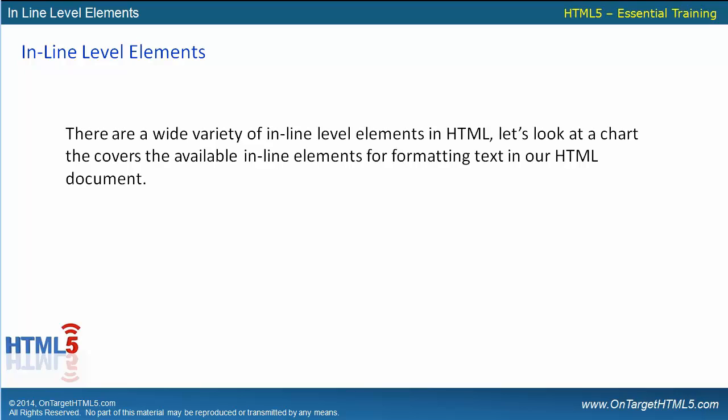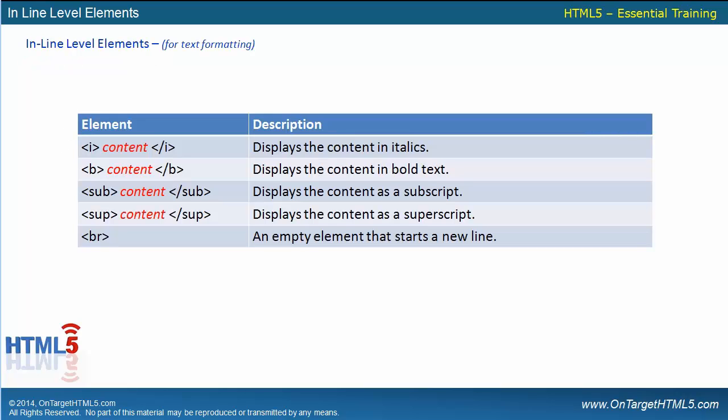There are a wide variety of inline level elements in HTML. Let's look at a chart that covers the available inline elements for formatting text inside of our HTML document. The first element that we're going to talk about is the italics element, which we've already demonstrated in a previous tutorial. But you'll notice that the opening tag is an I, the closing tag is the /I, then we have the bold element, we have a subscript element, a superscript element, and then an empty element that starts a new line. It's like a carriage feed in a word processor.